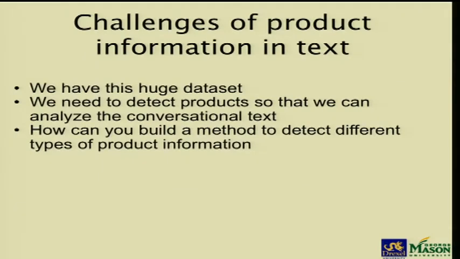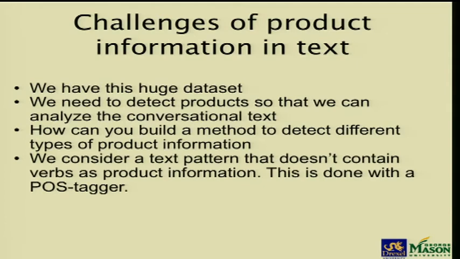Sadia mentioned the method that we had with the POS tagger. With the part of speech tagger, we are using a generic tagger. Looking at the forum, for example, AntiChat is a Russian forum, so we would use a rule file for Russian part of speech. Then, after looking at the text and tagging all the words, if we see a pattern, and that pattern doesn't contain verbs, that message, or the part of that message, will be identified as a product.